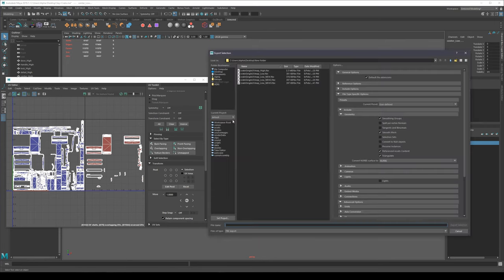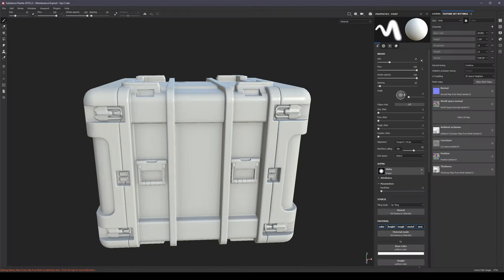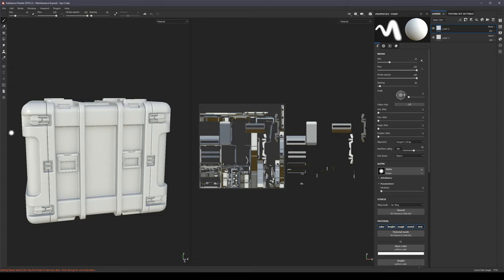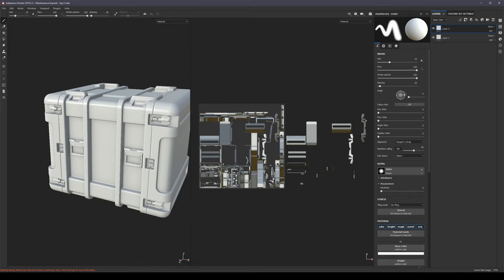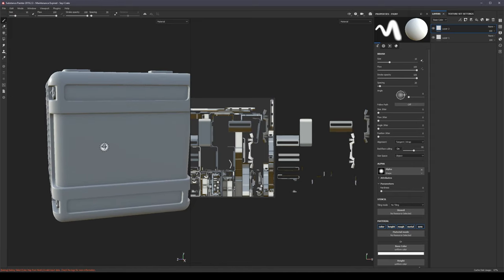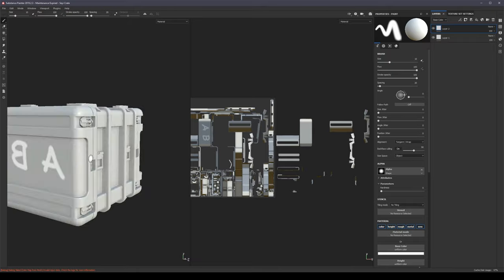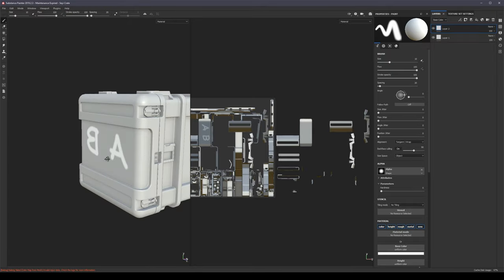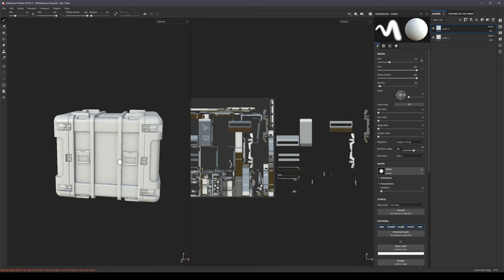So let's very quickly export this. And let's just test it out and see. So here it is. I replaced the low poly. I redid the bake as I've been doing. And it works out just fine. So these are the UVs, and these are the reversed ones of the different quadrant that just get ignored. But because they're reversed, this should happen. There you go. So it's up to you to decide if you want reversed UVs or not. So if you don't want them, instead of mirroring, just duplicate and rotate instead.